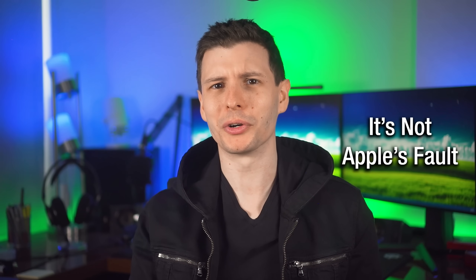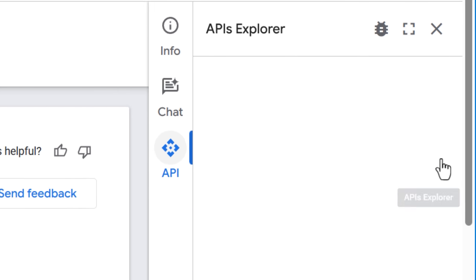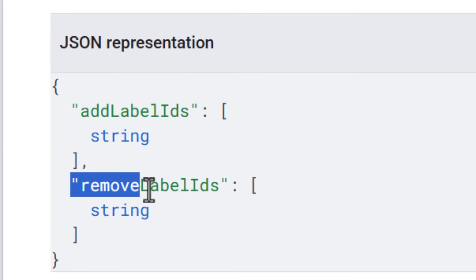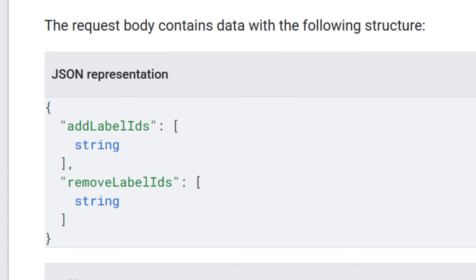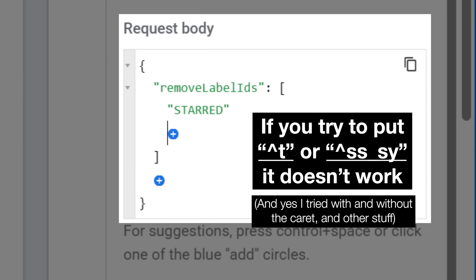All I knew was that it's starred and doesn't show up in the starred list. So at least I now know that it's not that starred emails are going missing — it's kind of the opposite, actually. So when I found that out, I wasn't sure if the problem was with Apple Mail specifically, and I decided to do a test. In the Gmail API documentation, they conveniently have a tool on every page for the various commands where you can test them out. So I did a test on a random email using the messages.modify endpoint, where you send a list of labels to add in the addLabelIds field, and you can also remove labels with the removeLabelIds field.